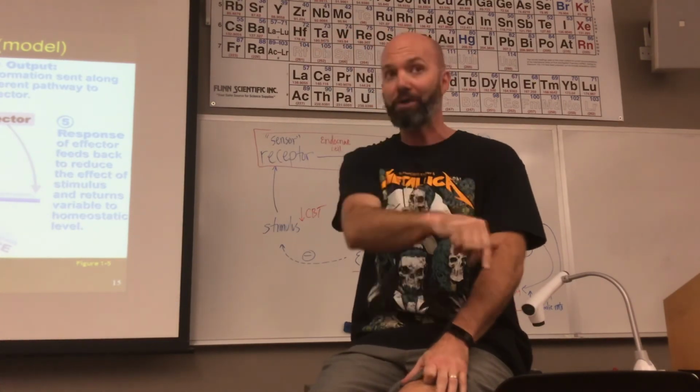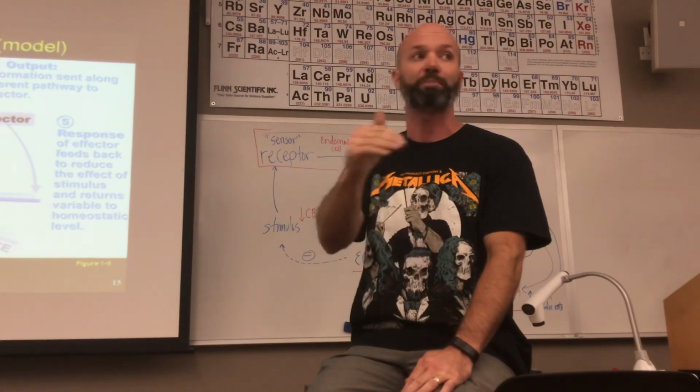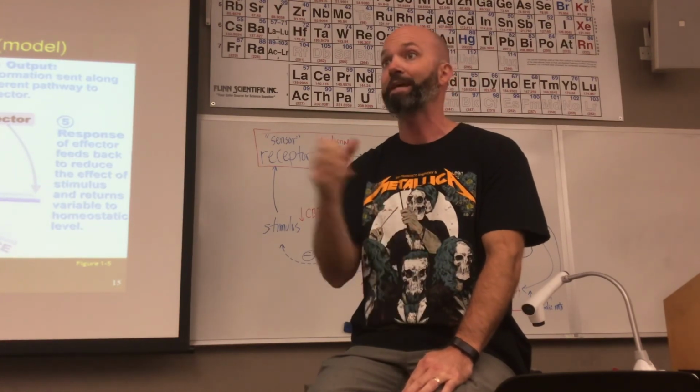So changing heart rate is actually a means to keeping some other variable relatively stable. We change heart rate not to change heart rate, but to change something else that is a homeostatically regulated variable, which is blood pressure. So if your blood pressure is falling, one of the effectors is the heart, and what it does to fix that problem is it starts beating faster. Heart rate goes up, and it beats more forcefully. Stroke volume goes up. The amount of blood it squeezes out goes up. So now more blood leaving the heart at a faster rate, pressure builds. What else?